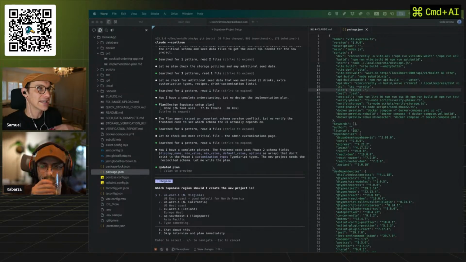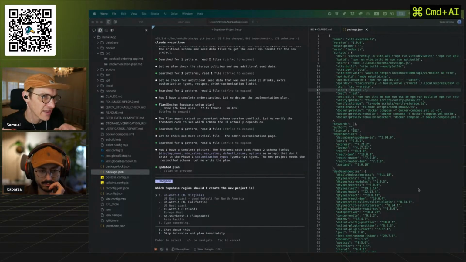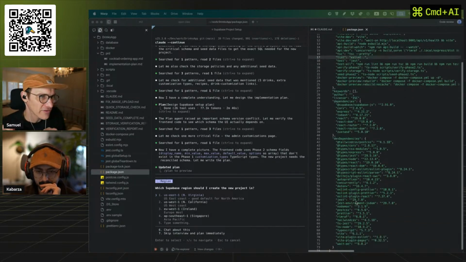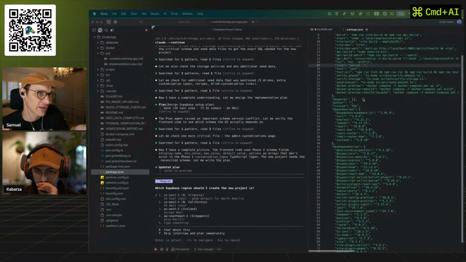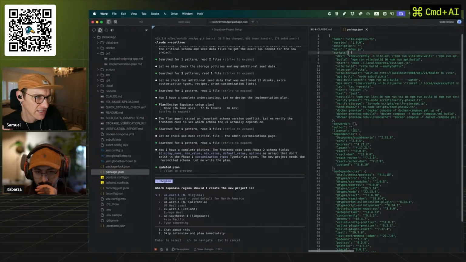And by running lint, if you go into the package JSON on the right, you're only concerned with the scripts here. We're talking about the linting script.